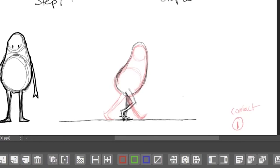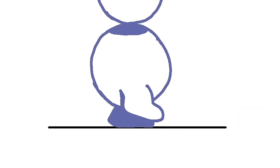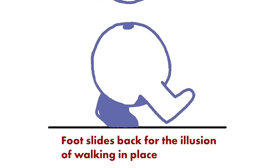Turn onion skinning back on. We've got our two key poses. We've got the passing, right? And we've got the contact. Let's talk about spacing and how to make this foot slide. This is the tricky, tricky bit.